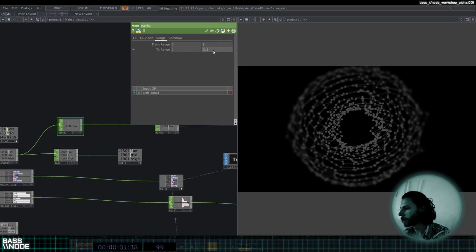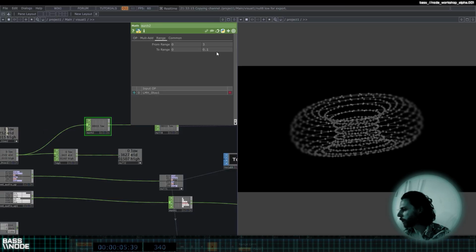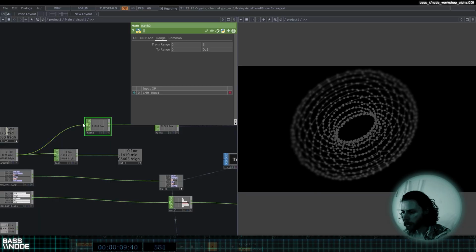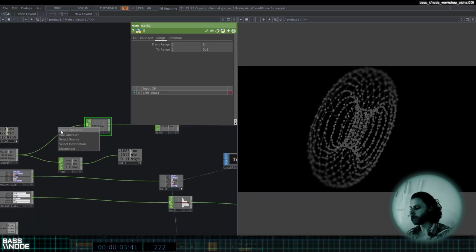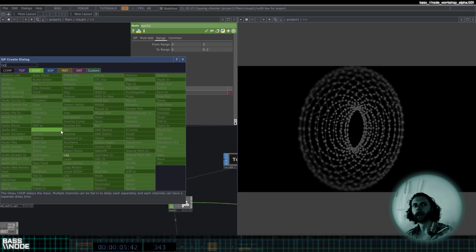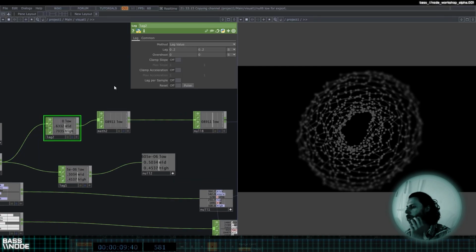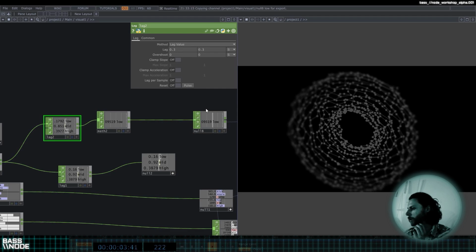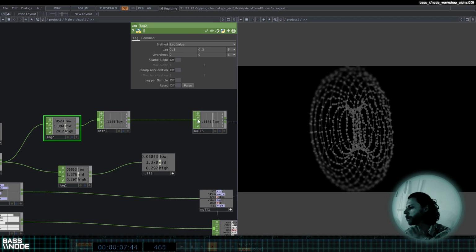I'm going to just lower this down, and I'm going to also add a lag in between this math and the initial chop. So if I right click here and add a lag, we're going to smooth out those signals a bit so that they're not quite as jumpy. And I can turn up my DAC over here and see it react a bit more to our music.